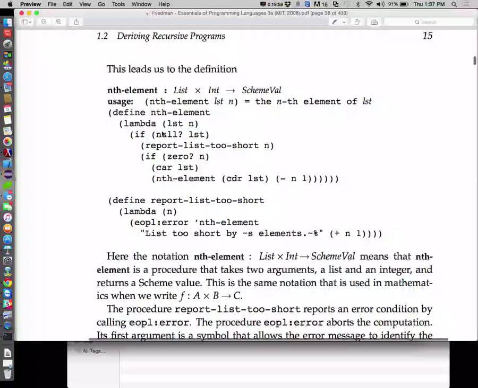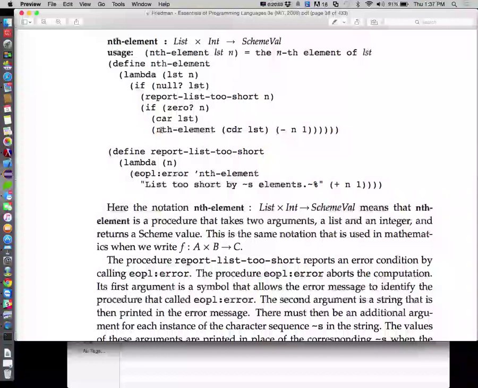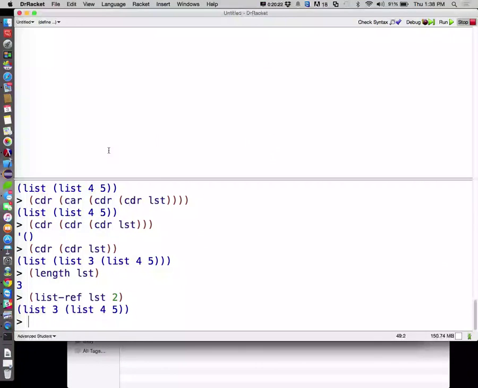Now, what we want to do is understand how that's written. So if we were having to write a function called nth element that takes a list as a parameter as well as the element that you want, 0-based element, 0, 1, 2, whatever, this is how we're going to do it. Now I'm going to switch back here to Scheme for a second. We're going to start writing some stuff up here, and then we'll flip back there.